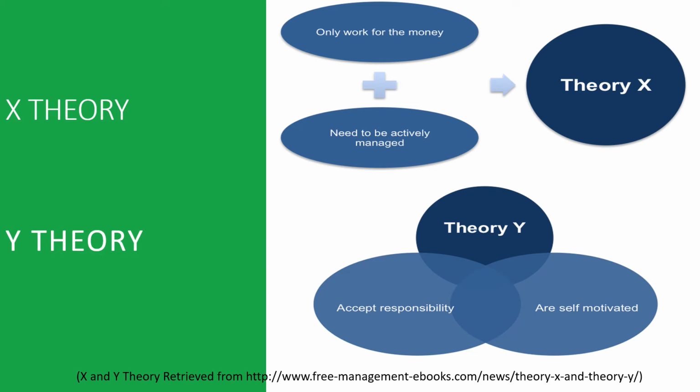Let me explain what the X and Y theory says. The X and Y theory basically made it very clear that X people, that employees, are not ready to do their jobs. That means you need to force them, you need to push them, you need to micromanage them before they become productive. That they come to work in the morning does not mean they want to work. So you do your best to make sure they do their job by forcing them, micromanaging them so that they will work.